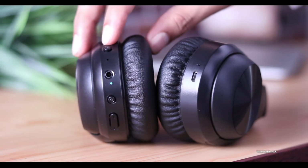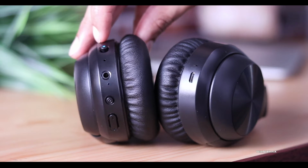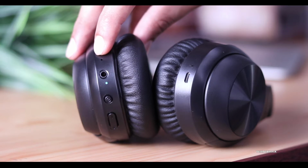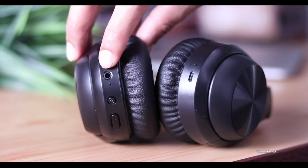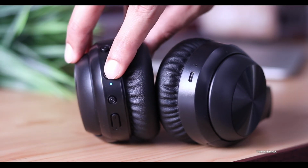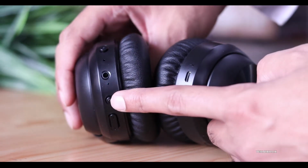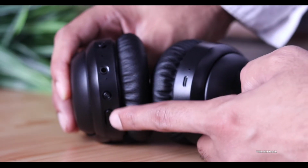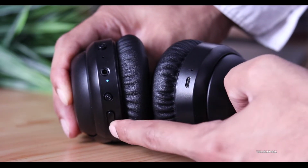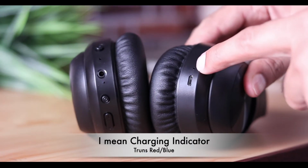Looking at the buttons and ports, you have this active noise cancelling switch. You can turn it on or off, and it turns blue if it is on. And also you have the microphone, as you can see here, and you also have the 3.5mm audio port as well. And you have this working indicator, which indicates whether it is on, off, pairing mode, etc. You also have the power button, and you have the volume buttons as well. Yes, you can control the volume, and you can skip tracks as well. And also on the other side you have the charging port, along with the charging connector.